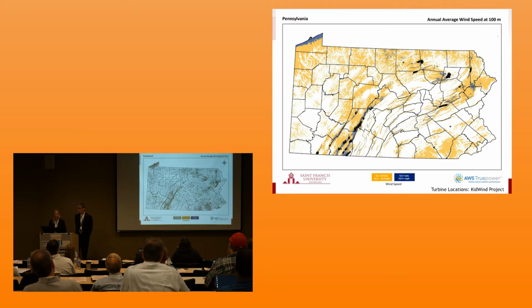So through the map that you saw on the couple slides back there, the blue colors from AWS, we took and made them more accessible to the public, and made the layers just a few colors here. So they're just a couple different classes. At a 30 meter hub height, starting at 4.5 meters per second, or about a 10 mile per hour wind speed, that's the tan areas you can see on the map here. And then the orange, and then there's a few blue spots on here. Those would be a better wind speed.